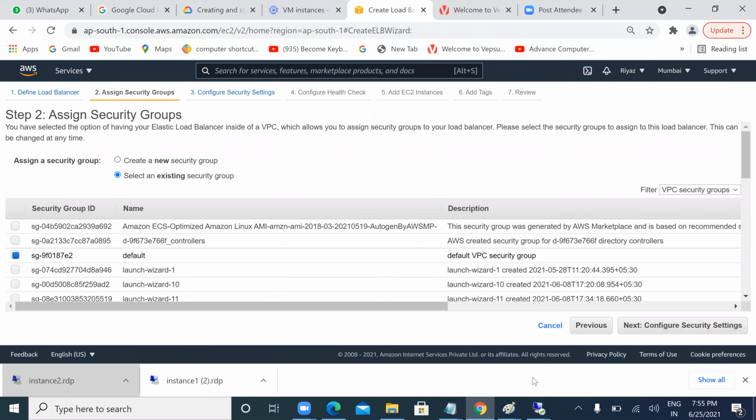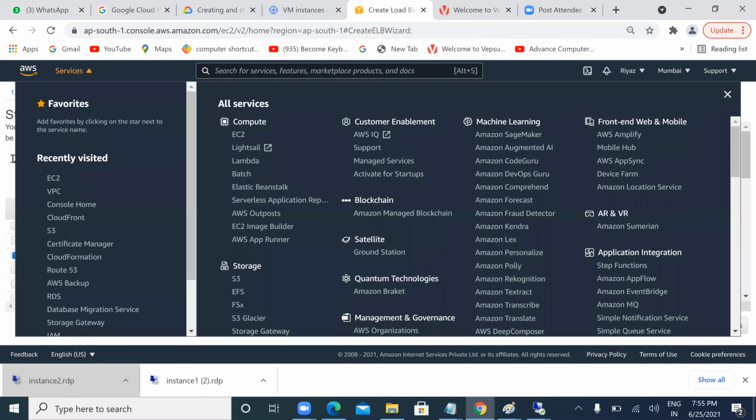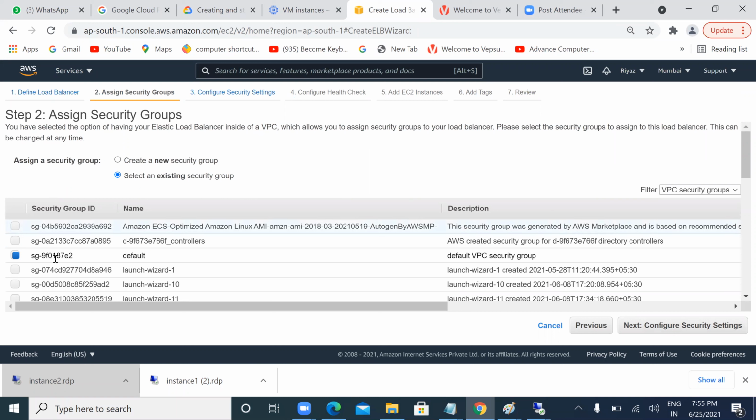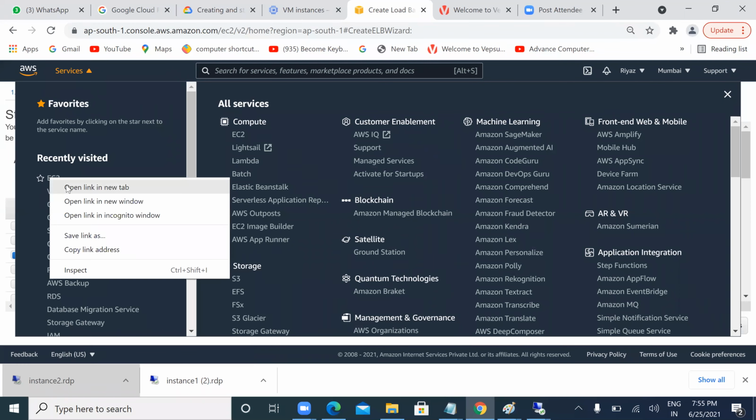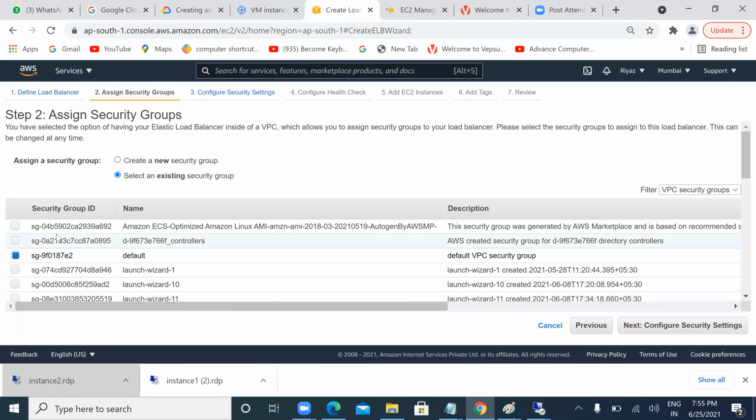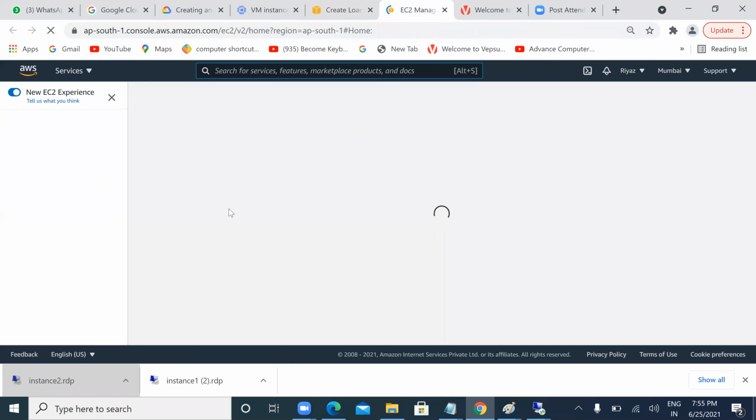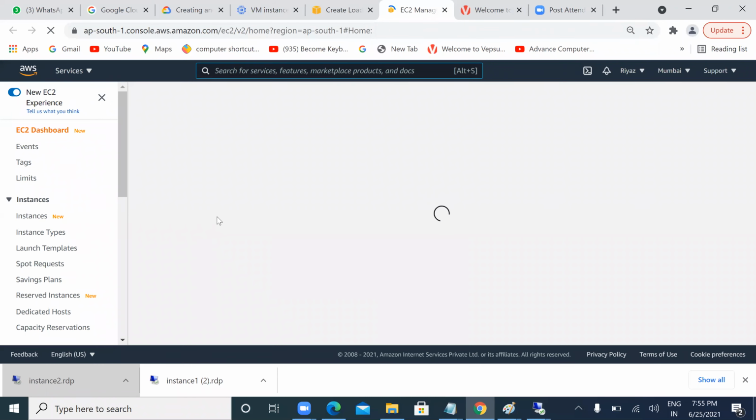Do you know which security group these 2 instances are using? I have allowed all the traffic, so I don't think that would be an issue. But there are so many security groups, right? Okay, fine. The problem is that if some other security group allows only certain ports, then it will not work. So we need to identify that the 2 instances are in the right security group, and that we have selected the load balancer also with the right security group. Else it will throw an error while doing the lab. So let us find out the security group numbers and we can map it faster.